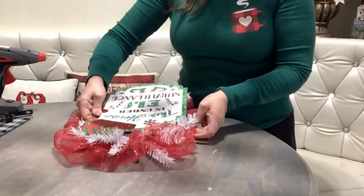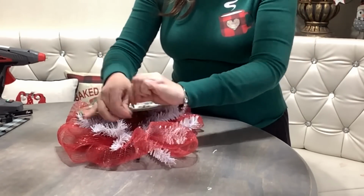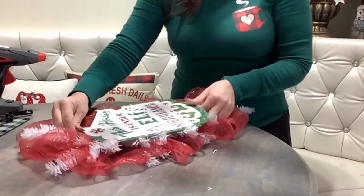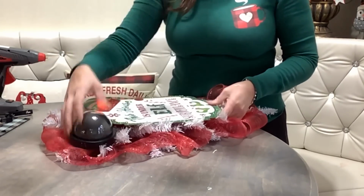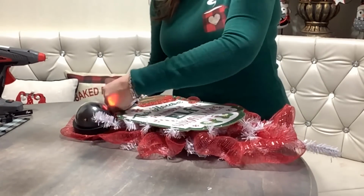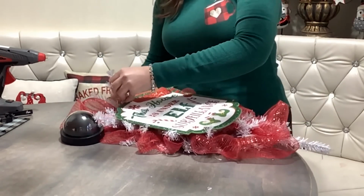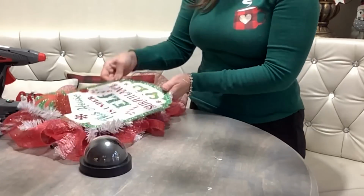First, the sign. I'm going to utilize that hole at the top, insert a wire there, and tie it down to the tree's pole. Actually, I'm going to attach the sign a little bit to the side, diagonally like that, because when the elf jumps on your wreath, it just knocks the sign over to the side a little bit, right? It's just more playful that way, and also we're going to have more room on the side for the camera.